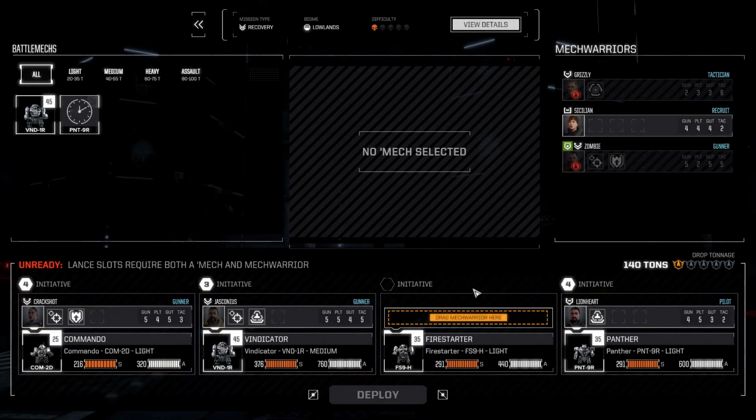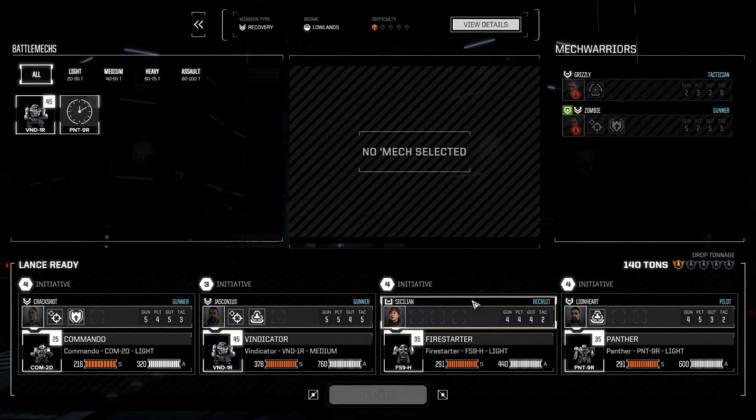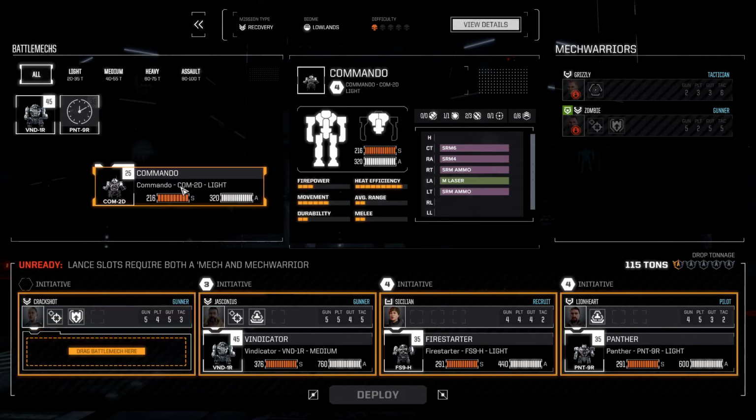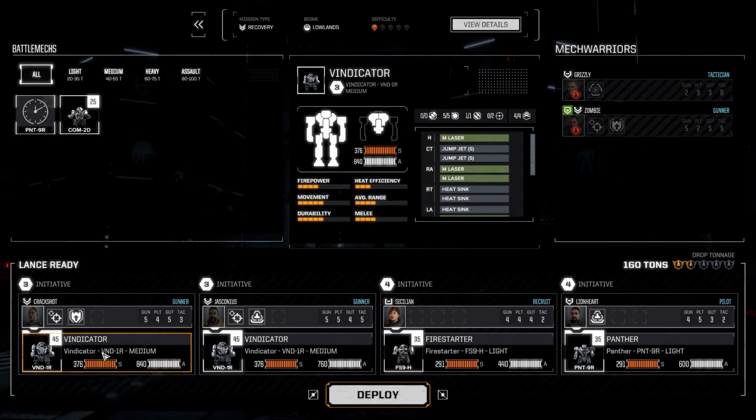And Sicilian goes in there. So, there we go. Initiative 4, initiative 3, 4, 4. That's because it's the Commando. Hang on, we don't want you. We want the Vindicator back. So that's better. We've got two medium mechs, two light mechs, both 35 tons. We've got a Commando as a spare, but that's only a 25 ton.